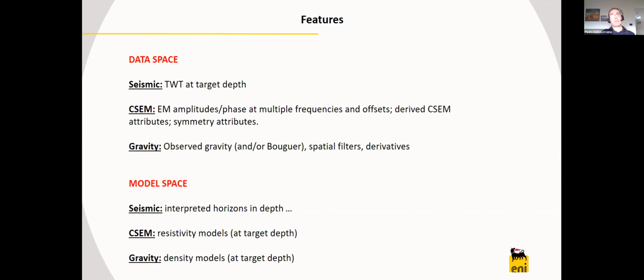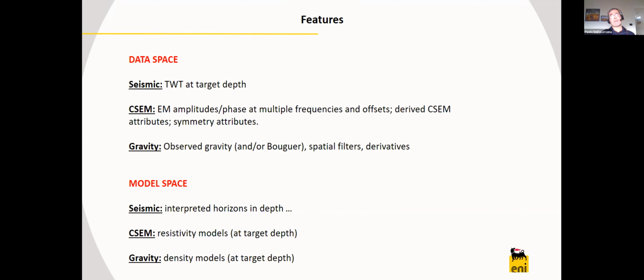So the features that we used are, as I told you, in both data space and in the model space. The features in the data space that we used for creating our training data set are given by 2-way times at target depth, then the CSEM response in terms of EM amplitude and phase at many frequencies and many offsets, plus additional attributes derived from the electromagnetic response, such as the symmetry attribute.